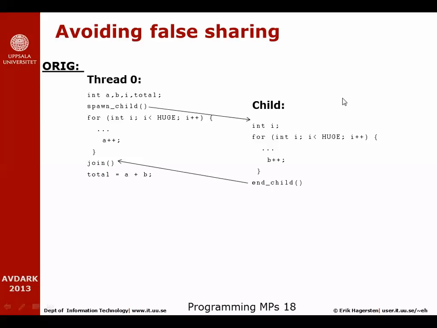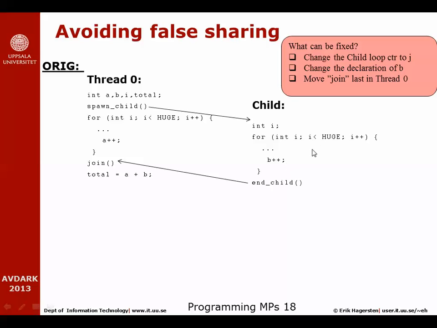Here, actually, I didn't take away the title. I say avoiding false sharing. Here I have almost the same piece of code as before, and I claim that this is not a very good code. We have one variable here which is updated by the left thread, and a different variable that's updated by the right thread. Still, this would create as much traffic probably as would the unoptimized case of the previous slide. So take a look at this code and see if you can figure out what needs to change.